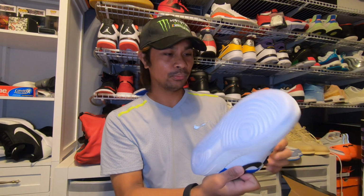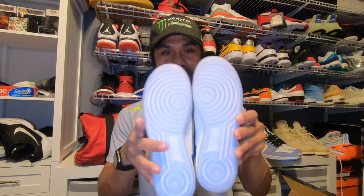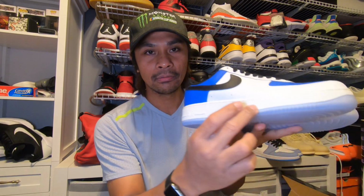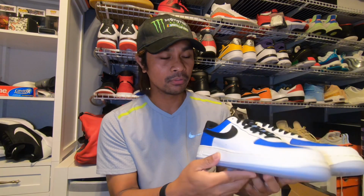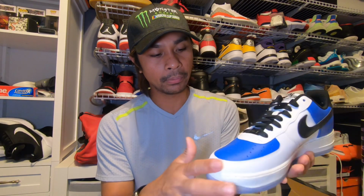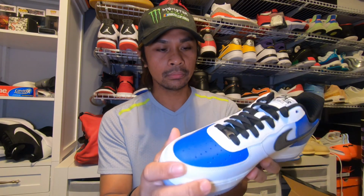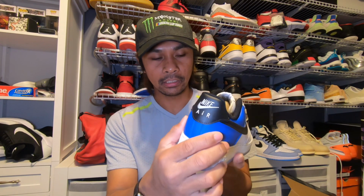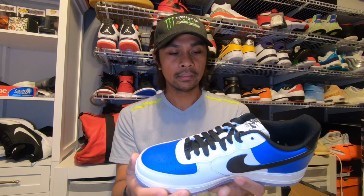Okay, so yun. Tignan mo, ang ganda ng pagka-icy ng bottom niya, outsole niya. Tapos yung midsole na ginawa ko, parang siyang age yung midsole niya. So yun yung kinaya natin doon. Tapos ang mismong talagang inspired niya is yung low, kaya itong part na toe box guard niya dito, it is mostly white, tapos yung top niya is yung blue ng fragment din doon sa back ng heel niya, heel guard.